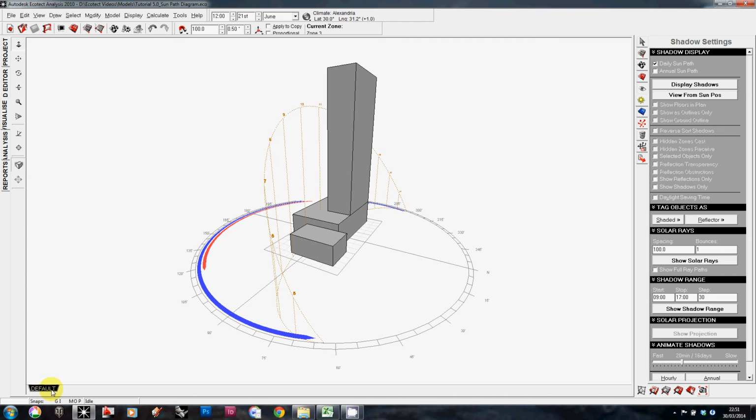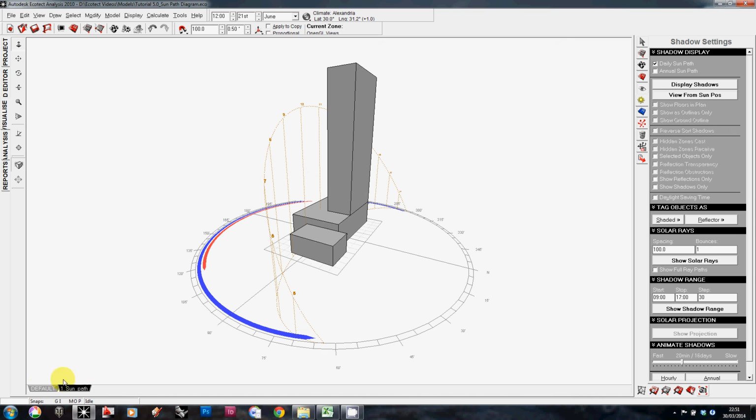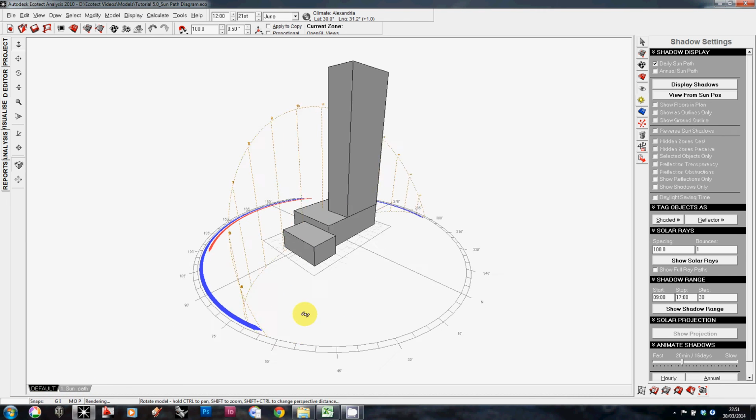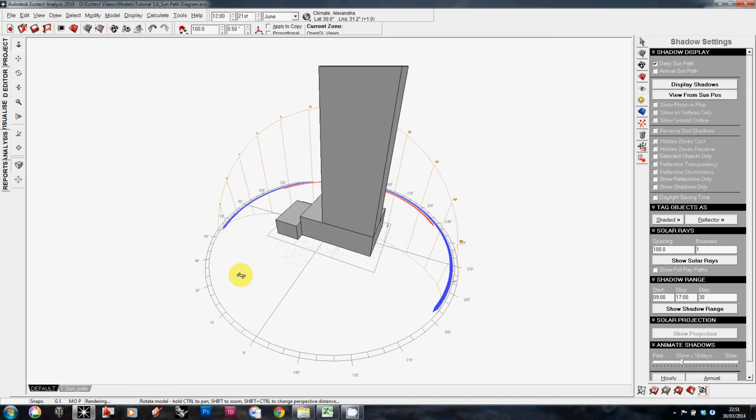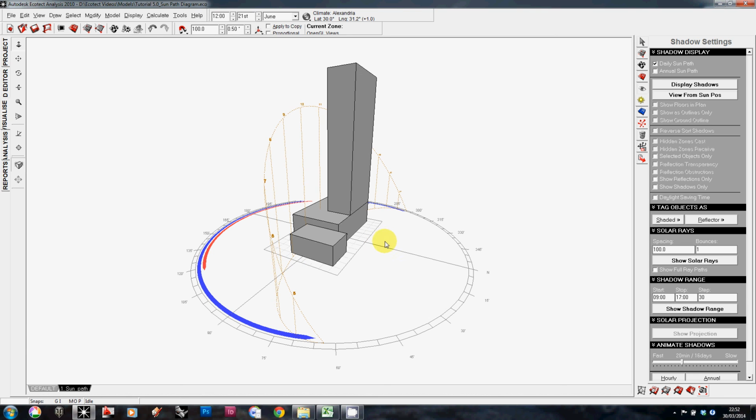You have the default view here. If you right click and say create new camera, and I will call it sun path. Okay. Now this view is saved. So if I go to default and do whatever I do and click on it, it'll take me back to the view. Right?